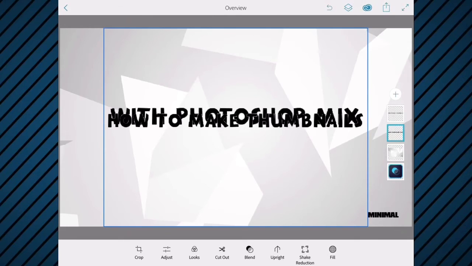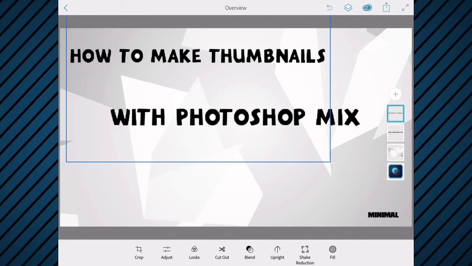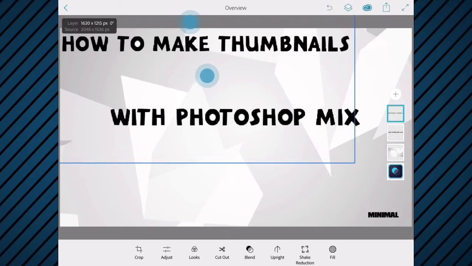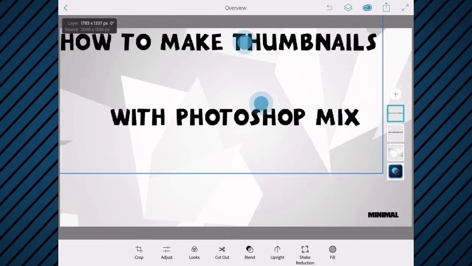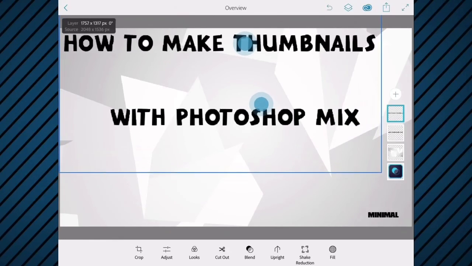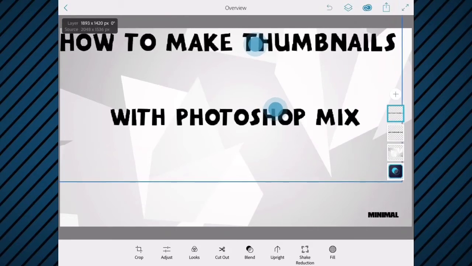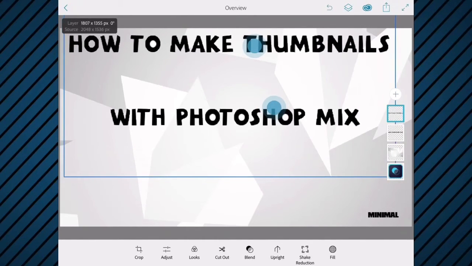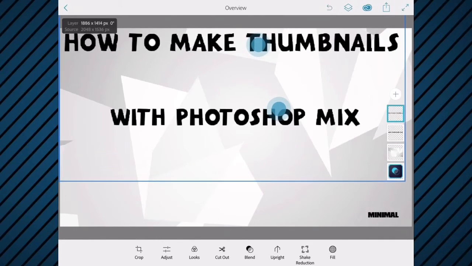So what you're going to want to do next is click on the text and move it with your finger to wherever you want it. I'm going to resize it a little bit and put it about right there. I want to have it as large as possible, not really in the way, just so you guys can see it when you're on mobile or on a desktop or anything. You want to see it on all devices, so it's not just secluded to PC or iOS. So that's the text of how to make thumbnails right here.